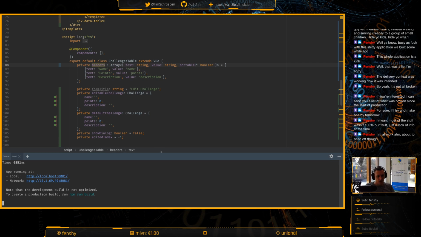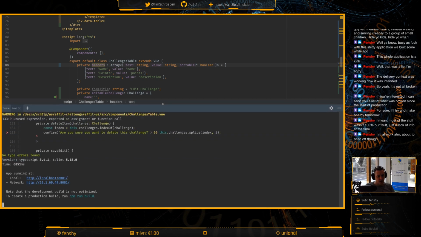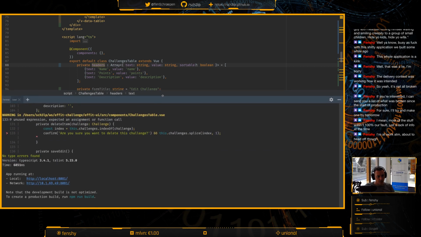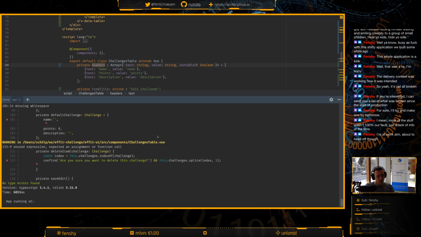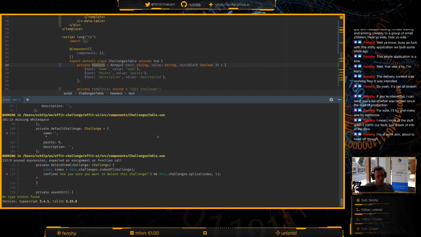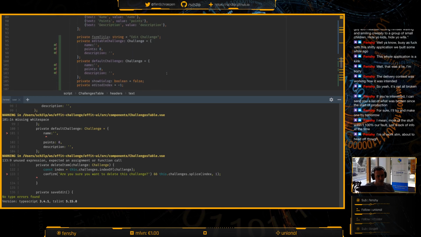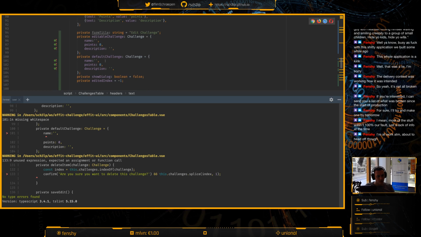Alright. No lint errors. Oh, good, lint errors. Yeah, it's the same one we got last time. Missing white space though. Default challenge. That's probably right here.